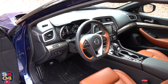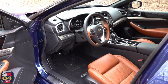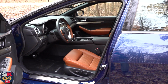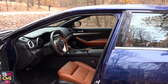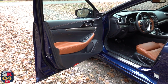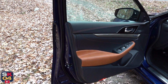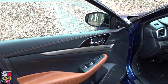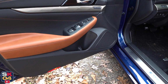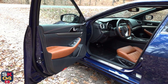The overall quality of the interior is very good. It's quiet, comfortable, and there's a generous use of soft padded material. Depending on which trim level you're looking at, there's a handful of upholstery options. The base S comes with cloth upholstery, and then it basically goes up from there, from leather appointed to premium ascot leather, a combination of leather and Alcantara in the SR, and of course the Platinum with the Reserve package, which receives this exclusive Rakuta Tan semi-aniline leather.